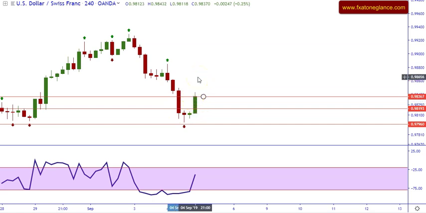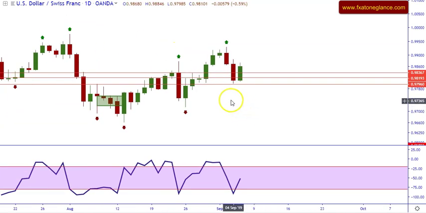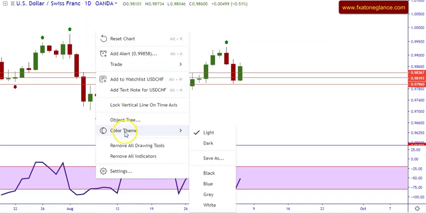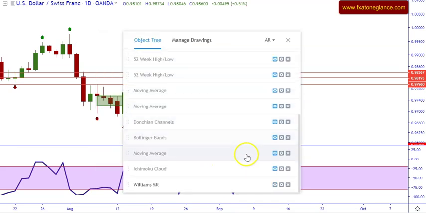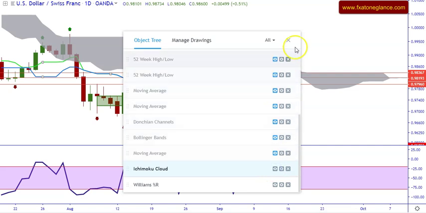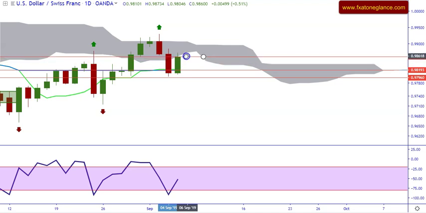So I want to get to talking about your exits also, what you wanted to know about. But let's go to the daily now and see what that looks like, where our entry would be. So if you look at that, all right, and let's put Ichimoku back on the chart. All right, put Ichimoku back. And then now when you look at that, your entry is right here, as opposed to staying on the daily where your entry would be right here now.